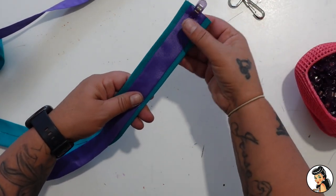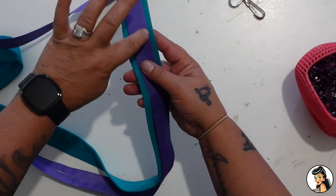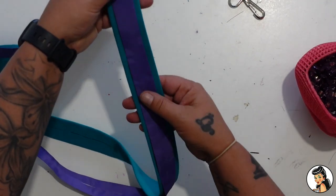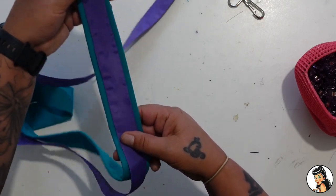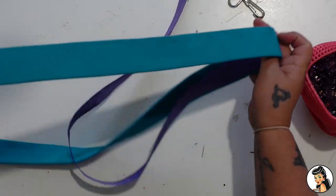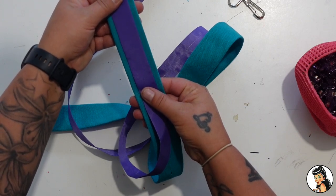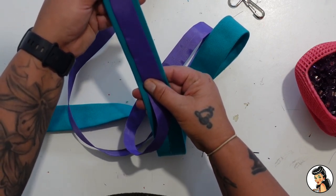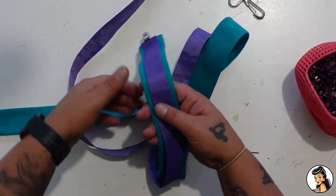And then we're going to go to our machine and stitch all the way down both edges. Now you can do it in a contrasting color or you can do it in a color that matches. It doesn't really matter. Just stitch it on. Go slow when you're doing it because you want to make sure that it is centered and even. Now, if you have trouble lining that up, you can actually put another row of double-sided tape and stick them together.